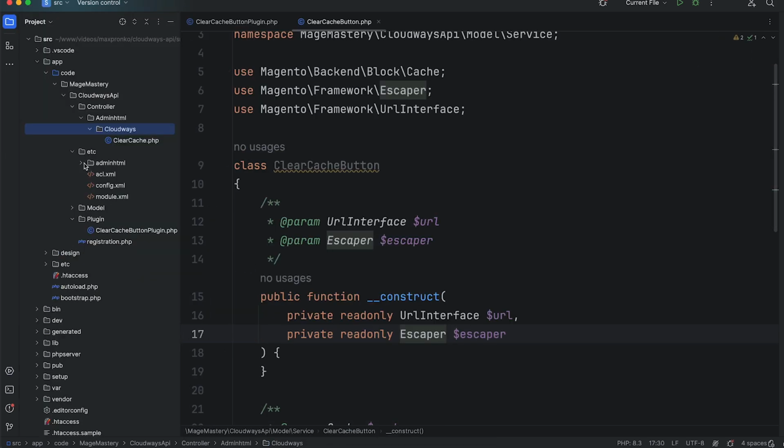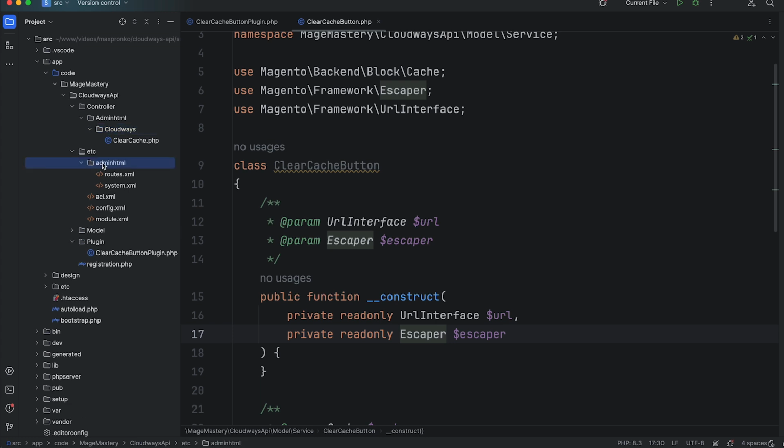Alright, so for this plugin to be triggered, I need to create di.xml file.